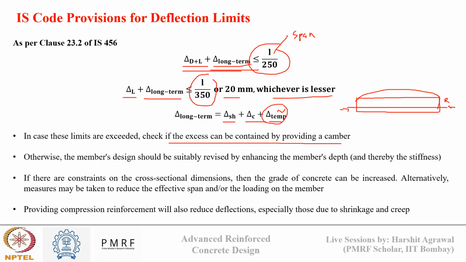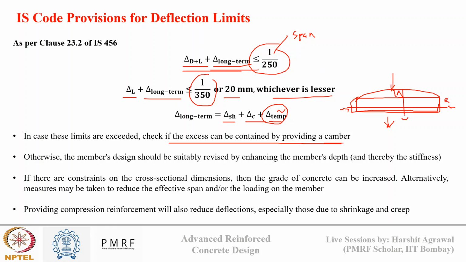Okay, then this beam deflects upward initially, then after loading the net downward deflection will reduce. So this is known as camber, the initial upward deflection that we provide in a beam due to pre-stressing. And this is done to limit the overall deflection in the mid span under acceptable limits. So this delta will reduce and it will become less than L by 250. So one way is to provide a camber.